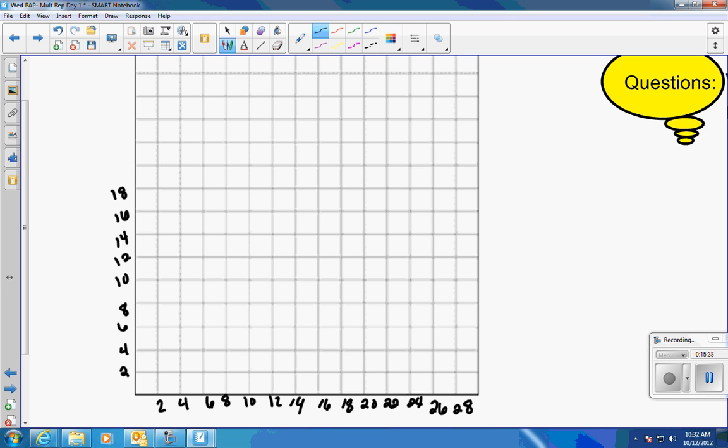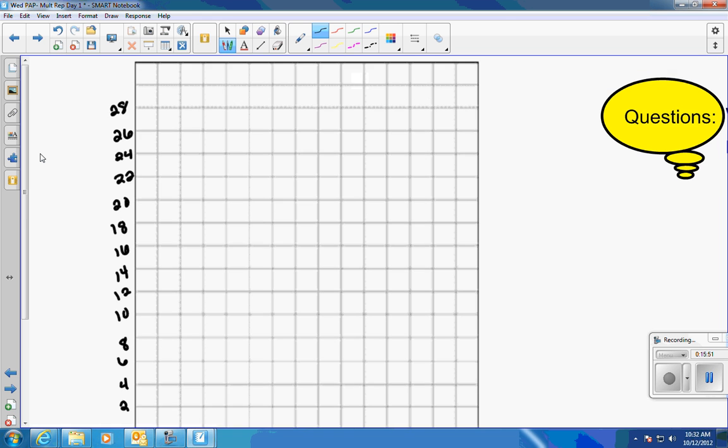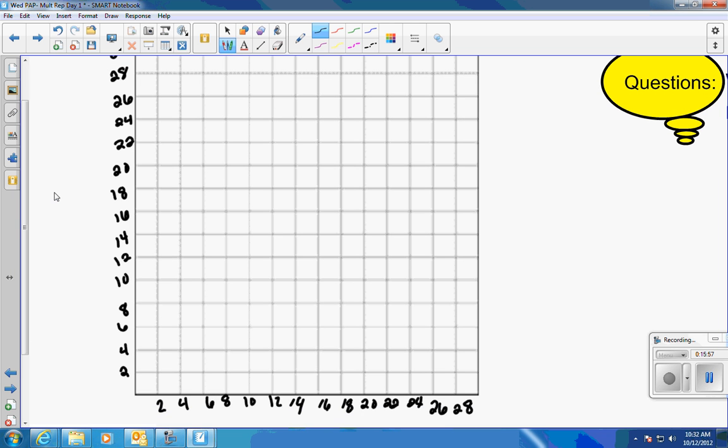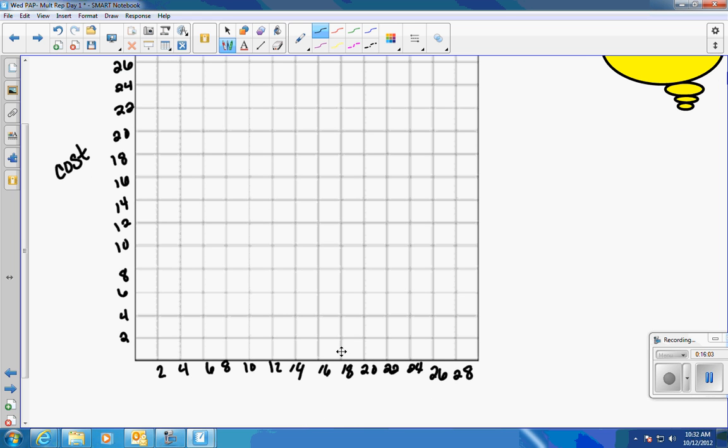And typically it doesn't matter what you choose for your scale, but you do want to try to choose the smallest scale possible to represent your data. That way you could see everything really stretched out. On your testing quizzes, most likely I will choose your scale for you, so you don't have to worry about it too much. So this was the cost, and this was the number of texts.